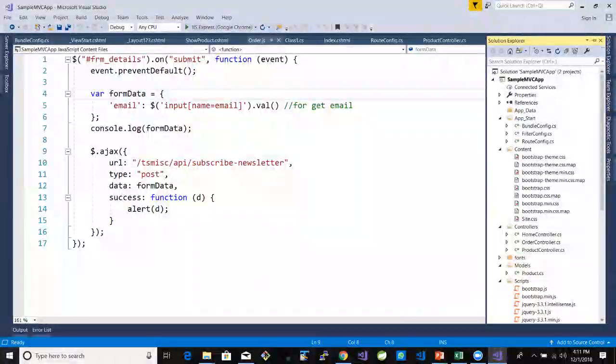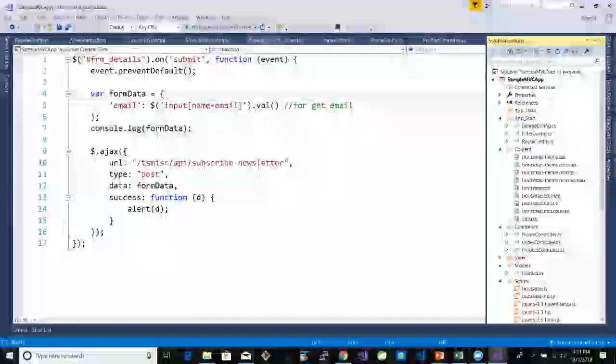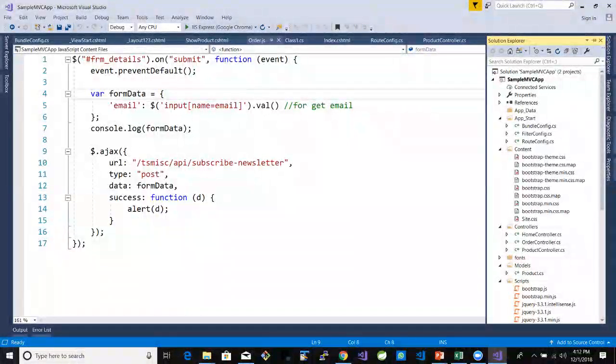Send information from JavaScript to a controller. When I say server side, it can be a controller. So in this case, it will be a controller. Ajax is on the client side, but it's used to send information from the client side to the server side. We will look at Ajax in a little bit.